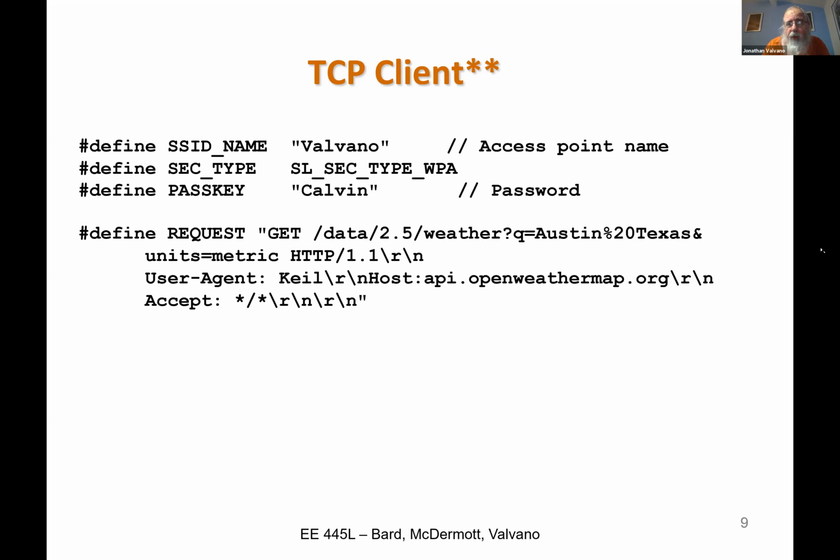All right. Okay. We create a payload. Again, another JSON formatted device for fetching the weather. The particular starter code for this lab, I'll show it to you on the other computer, has 3 parameters you have to set in order to get to an access point: the access point name, the security, and the passkey, if there is one.